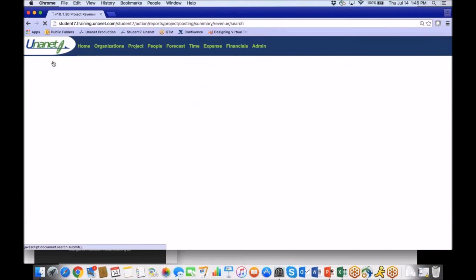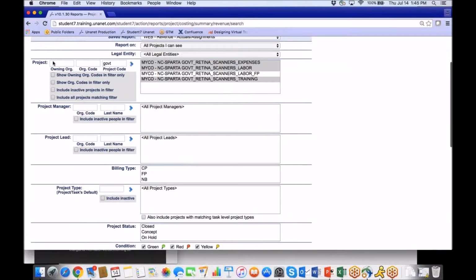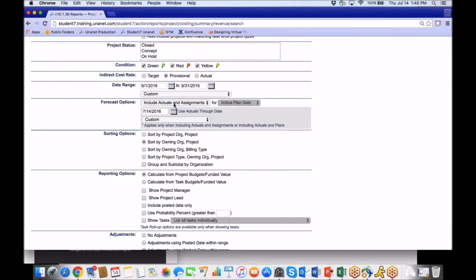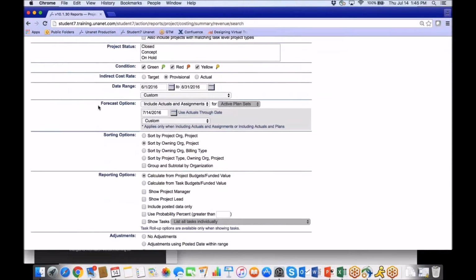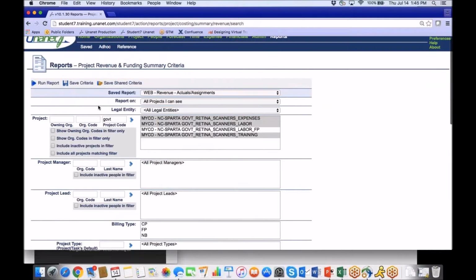So again, it's one separate option now to be able to look at actuals plus assignments through today's date. And actually, there is an option to even say today's date. Okay? So let's go back and look at some of this data here.